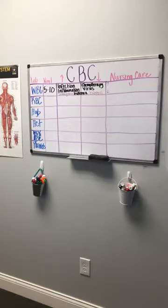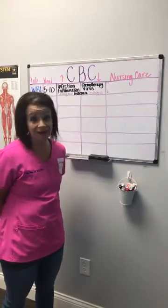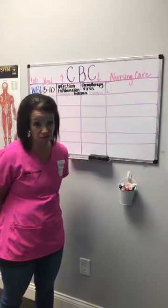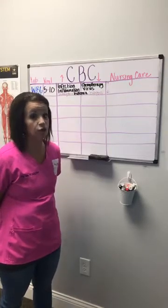All right, now Allison said neutropenia, which I want to touch on for a minute, because you may hear people call it leukopenia, but neutropenia means my neutrophils are low. And leukopenia means all my white blood cells are low. Both can exist at the same time, all right? Usually we use the term neutropenic for our chemo patients because their neutrophils are so super low, which does make their overall white blood cell count go low too. But neutropenia is a little bit different than leukopenia.